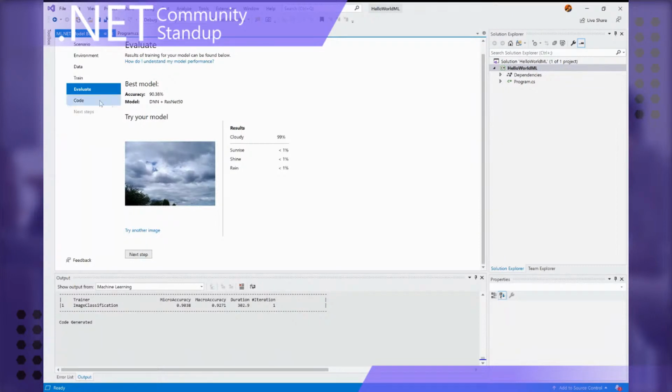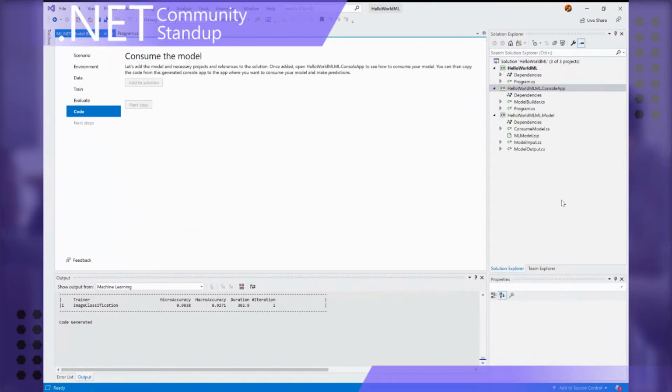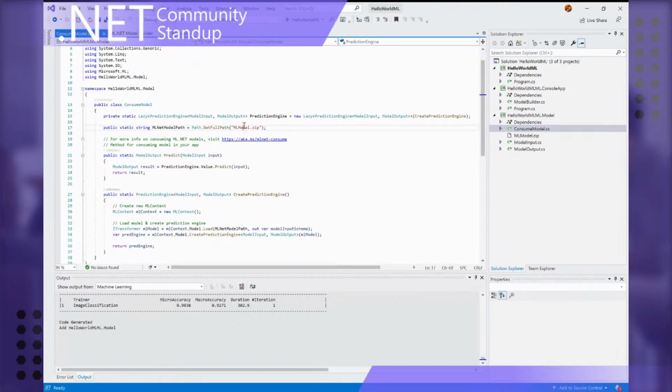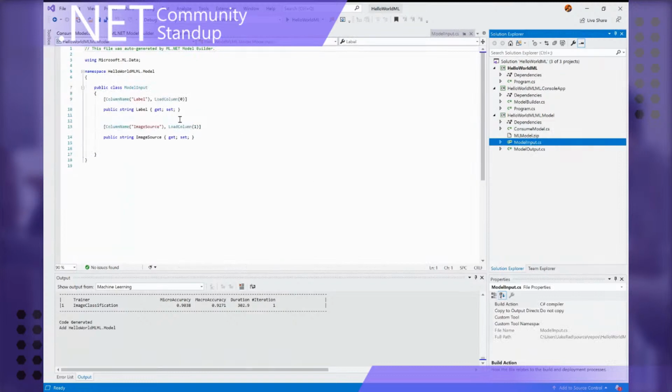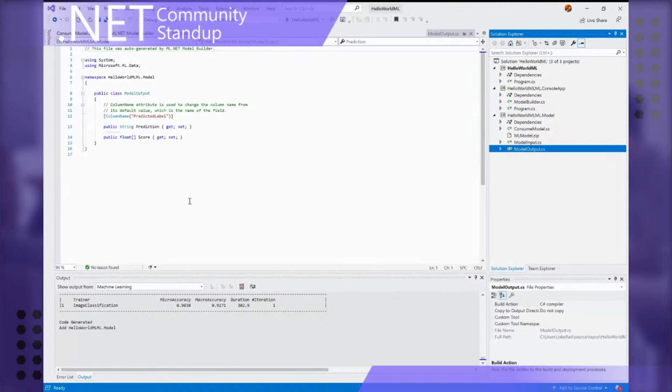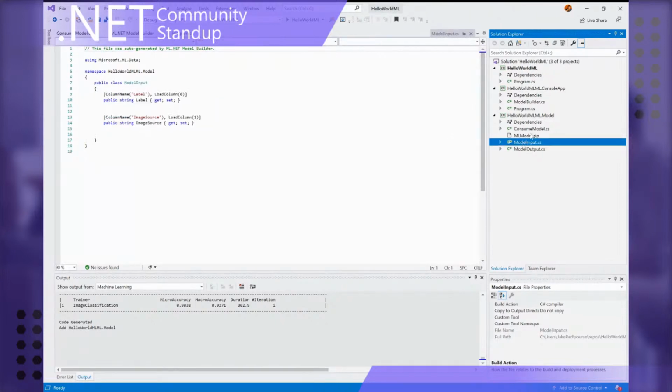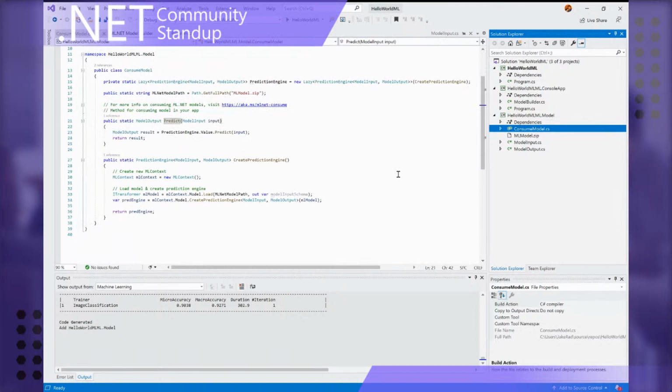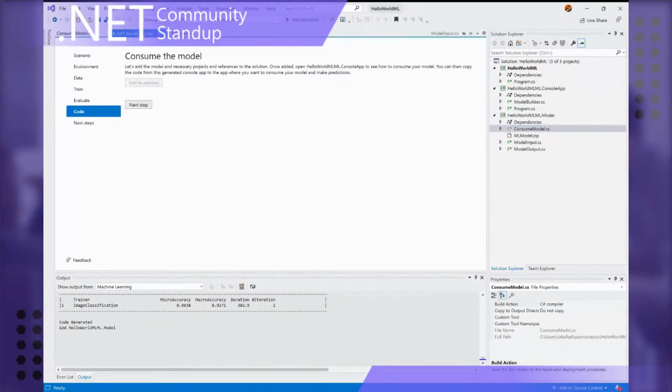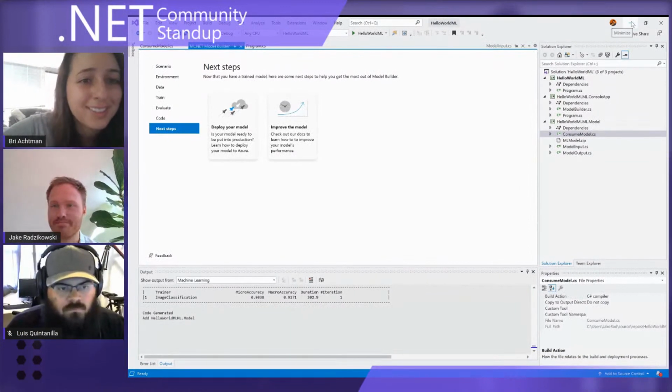From there, you can take that model and generate code, which will add it to the solution here. In here, there are some helpers to actually load the model and perform the predictions. You can see this basically just takes in an image path, and then it'll predict the label and give you some scores. So we try to make it easy. If you have any issues, reach out to us on GitHub or in our next community stand-up, and we're happy to help. And that's pretty much it.